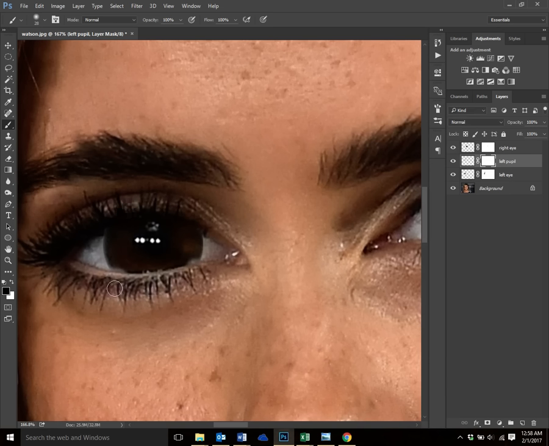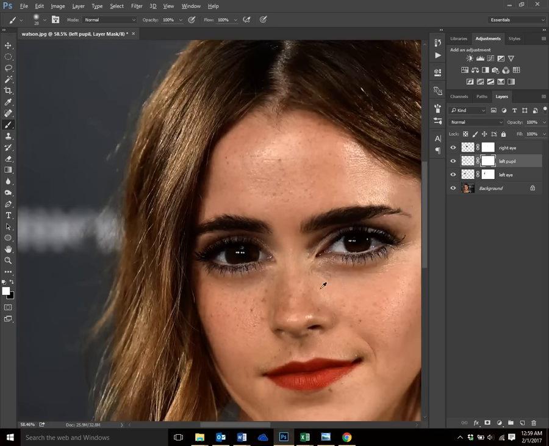And I got rid of a little bit too much. All I've got to do is flip it and go back to white, and I can just click in there. Yep, and I just paint and make sure I get that looking right. Okay, so that's cool. Look at the size of that eye. I'm going to zoom out, and you can see that thing's huge.